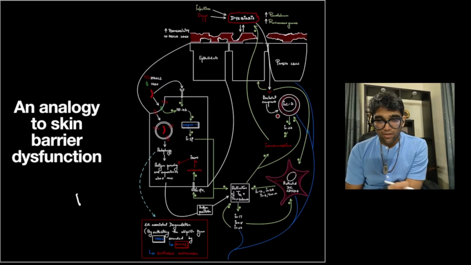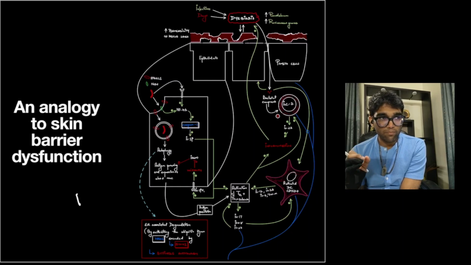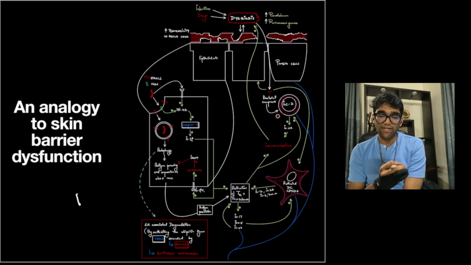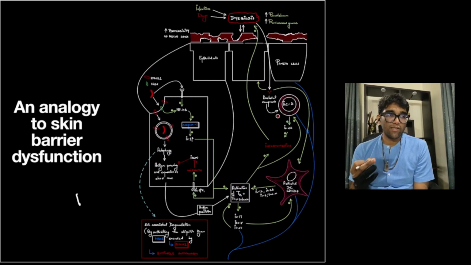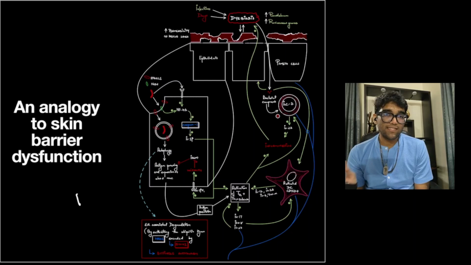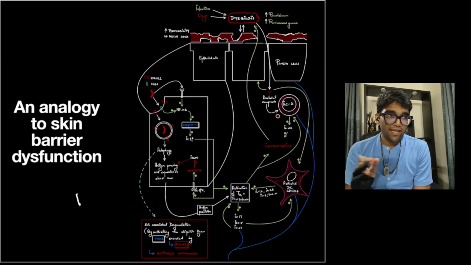Now, very briefly, if in one sentence I was to describe the pathogenesis of Crohn's disease, all that is happening is that this threshold for innate immune activation is getting lowered. So even with normal commensal bacterial exposure, okay, the relatively lower amounts of pathogen associated molecular patterns that these bacteria produce, there is innate immune activation. Okay, now importantly, just like we saw with the skin, it's a chicken and egg situation.